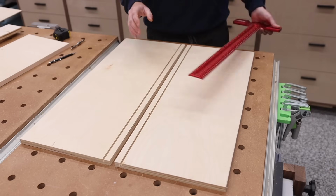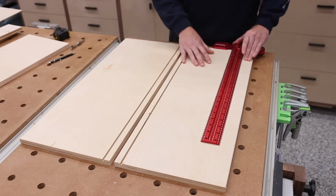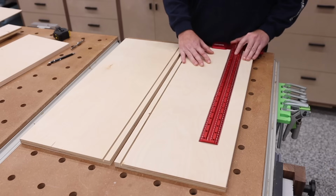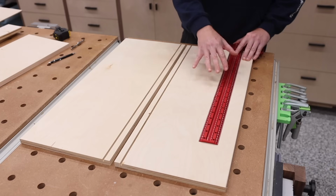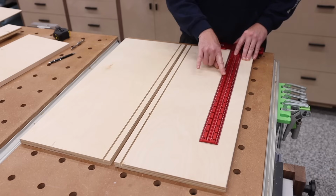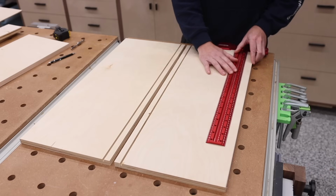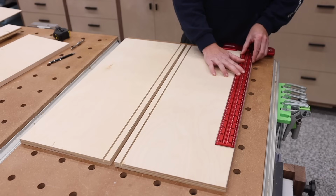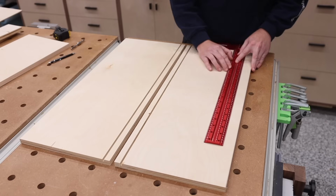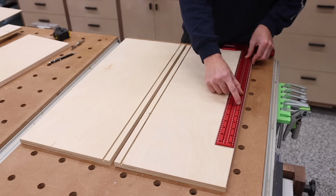So there's other techniques that you can do. There's some great jigs on the market that you can add these holes. Me personally, I actually like to use my Woodpecker's TS rule, because these holes are actually spaced out 32 millimeters, which is a whole other conversation we won't dive too deep into in this video. But something that you can do is you can kind of just use one of these as a reference. And as long as you know where your center hole is, so in this instance, this is going to be my center hole. So I'm just going to do these 3.